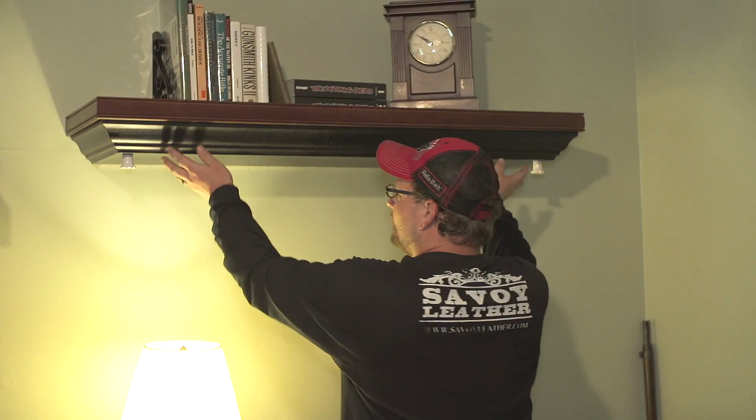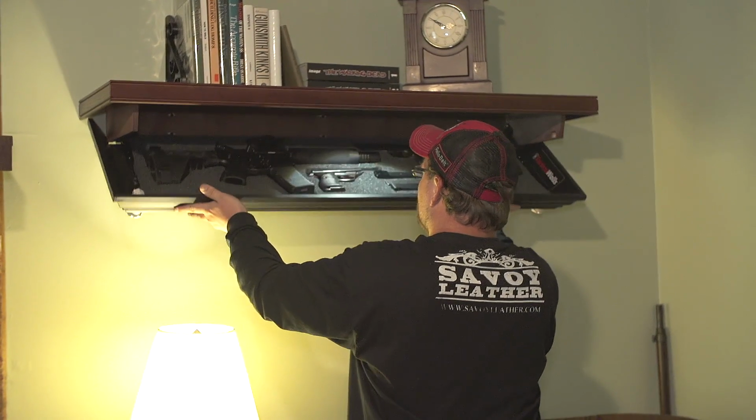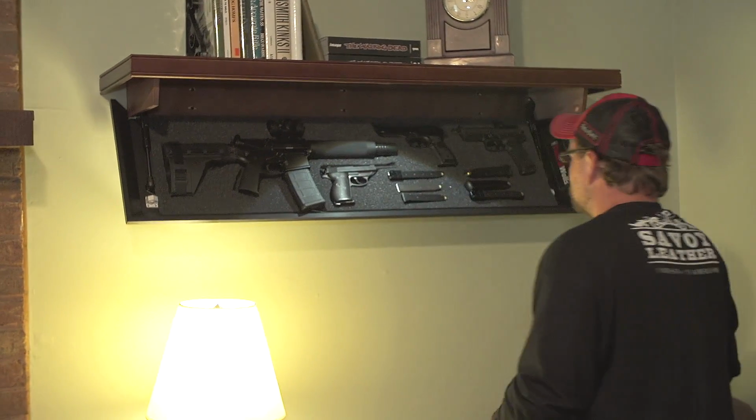And if you guys remember, a few years back, we did a video on the Tactical Walls shelves. You guys are probably familiar with those. Got the little magnets in them. Give them a little pop, you open them up, you can hide guns and valuables and things like that. Well, this year they've got a new line of furniture coming out, and these are literally the first prototypes.